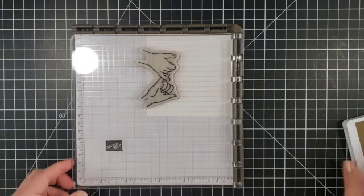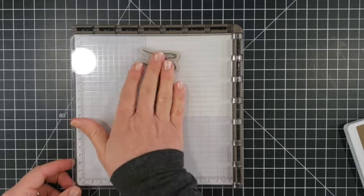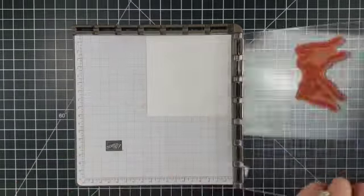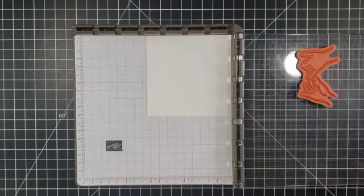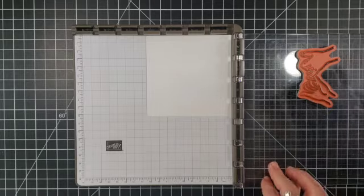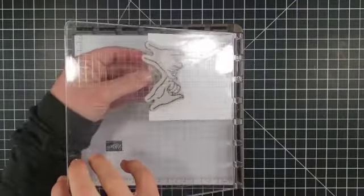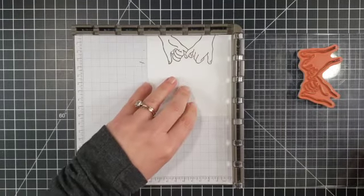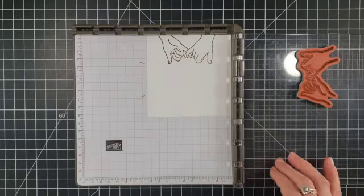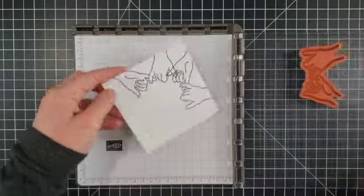So I cut a square that measures 4 by 4 inches. I am lining it up over here on this side where the bottom part can overhang over here in the open space. And I am going to stamp this 4 times. So we'll stamp once right where it's at, and then we'll rotate our cardstock. And this creates a really neat effect that you'll start to see as we turn it and continue stamping.